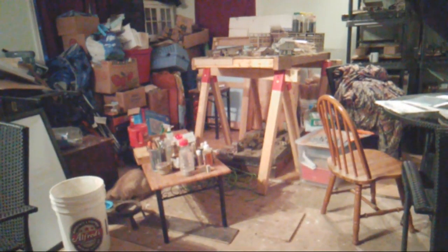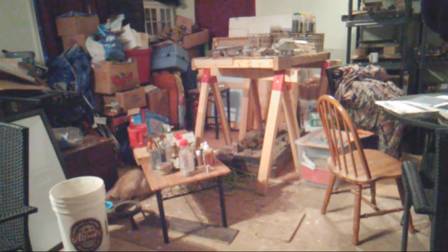I got 4. That's all I got. But you know what? When you're a simple person, it might be all you need. So, we got models in here. I found a little table, and we're gonna set up a little bit to start building something.